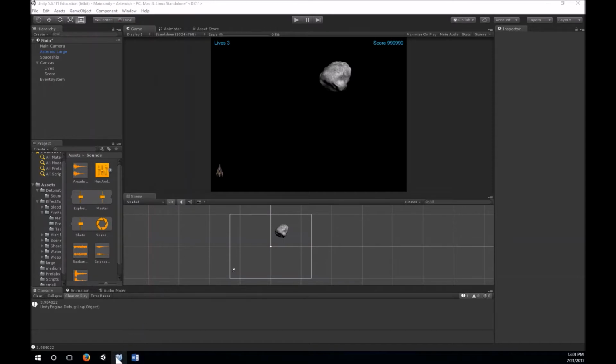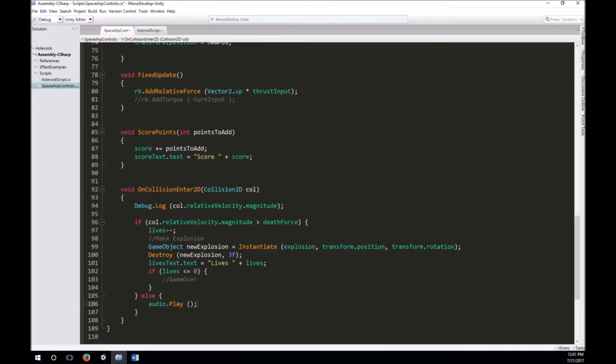So let's go into the script here for our spaceship. Down here in our OnCollisionEnter2D function is where we know that we've hit something and where we've lost a life. So here again is where we're doing all the things where we lost a life. We're taking lives away, we're making an explosion, and we're updating our lives on the screen. And then we're checking to see if there's any lives left. So let's just work on a respawning system here at this point. This is going to be respawn. It's a new life.